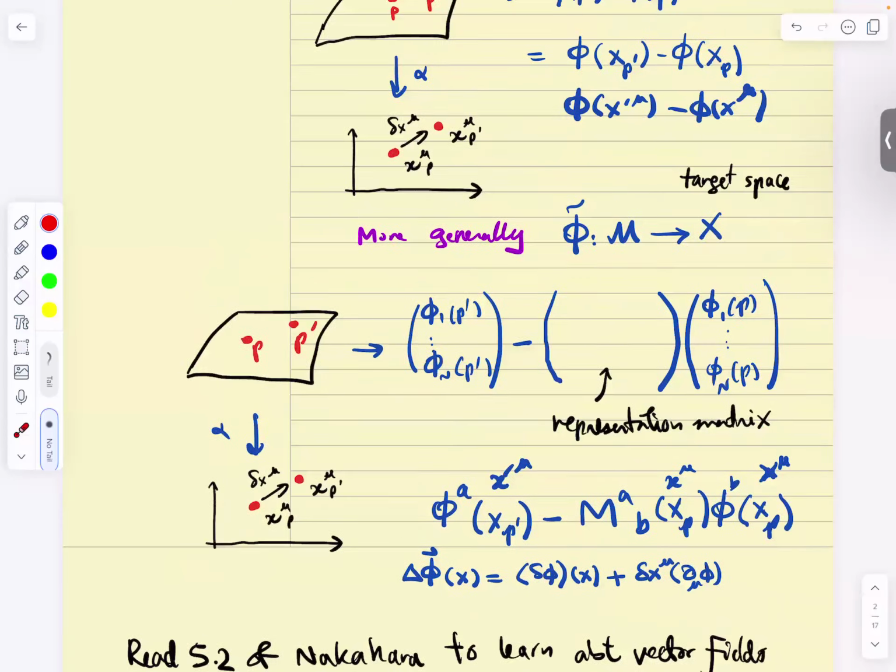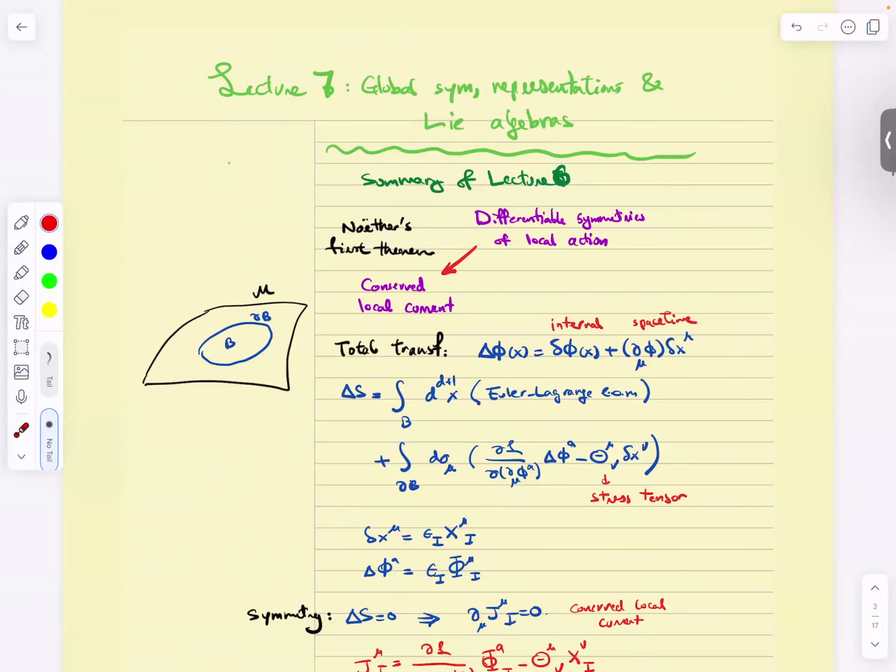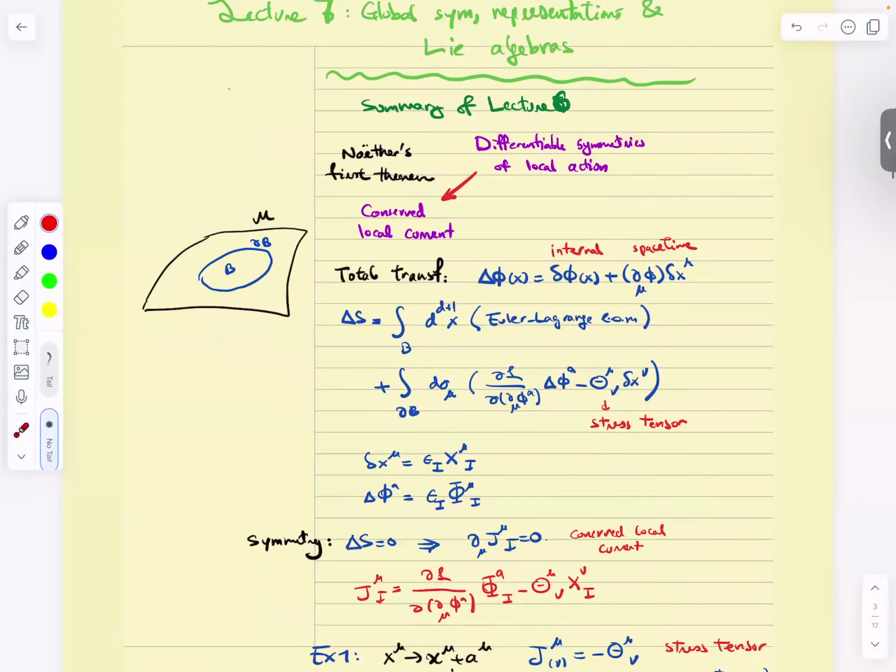All right, so now these were the two slides to clean up all the mess from last lecture. Now we're back to life and we can talk about a high-level summary of what we discussed last time.